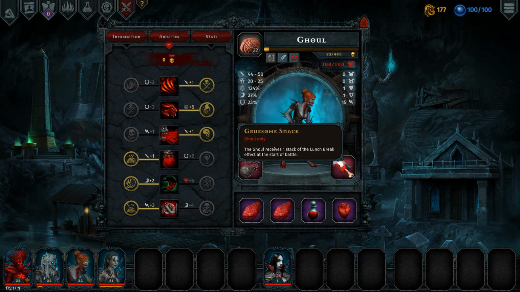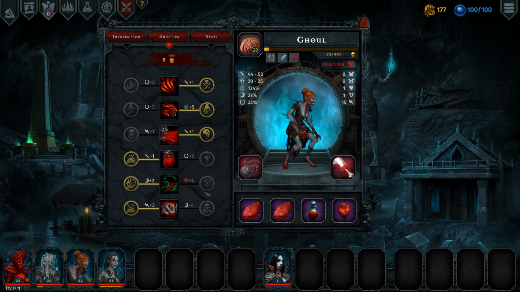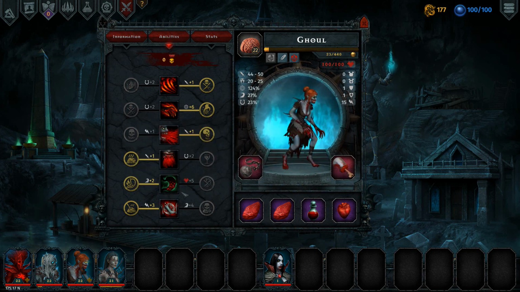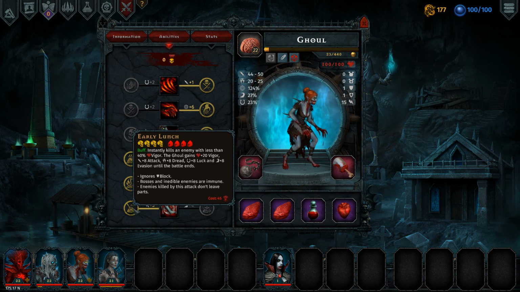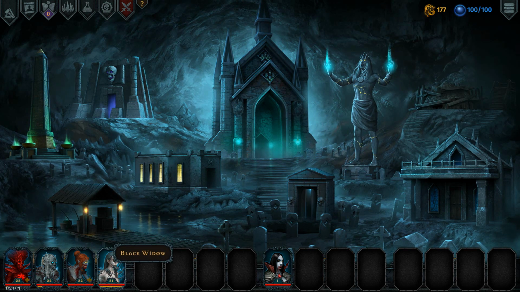I don't think we're going to be using this much longer, but it was great on the first floor, just for sustain. This basically gives you a stack of lunch break, and then you can use this to eat your lunch break, and then you get all your life back. Weird mechanic, anyway. And then the ultimate lets you eat something at less than 20%, I think it is, less than 40% vigor, and then you gain buffs, and then you get another stack of lunch break. So we've never used this, we've never had to, but it's there if we had to.